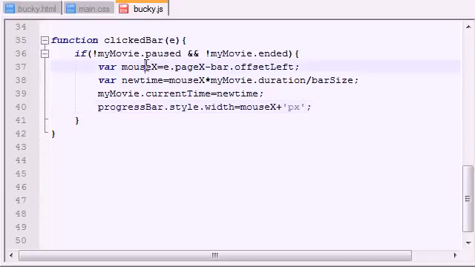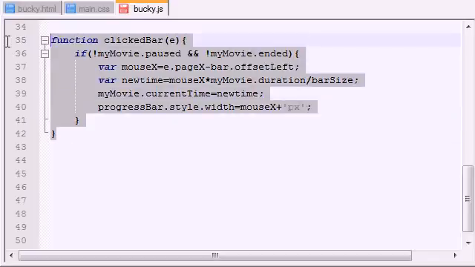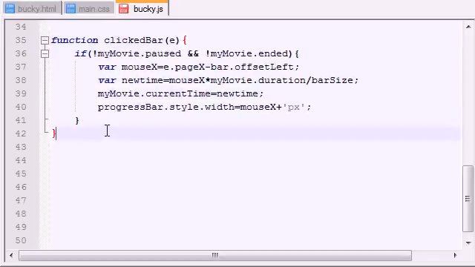So this is going to get a value from somewhere 0 to 600. If it's in the middle, let's say we click 300, then it's going to set the width of the progress bar to 300 pixels. So maybe with this line of code, you can understand all this right here. It's like once you understand one little thing, then the rest of everything makes sense, like backwards inception. Now we got that clicked bar method taken care of, which says, depending on where they click, play the video starting at that point in time.